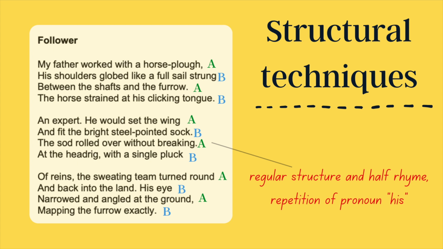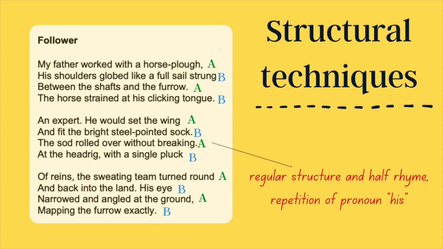So, for example, a regular rhyme scheme or stanza structure can represent a consistency in emotion like love, power, or solitude. However, an irregular rhyme scheme or stanza structure can make the poem less rhythmic and therefore reflect a lack of order or add a more serious tone. In Follower by Seamus Heaney, we can see the poem has a fairly regular structure, mirroring the father's repeated routine of hard work and labour.